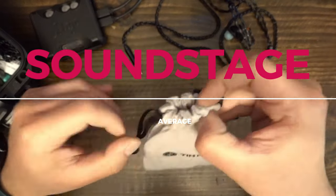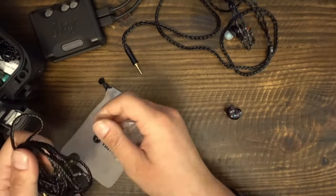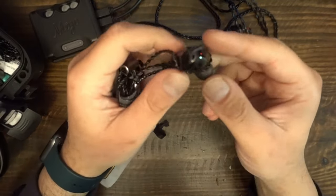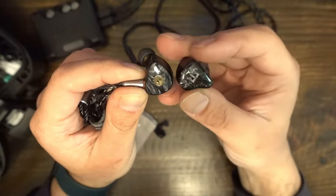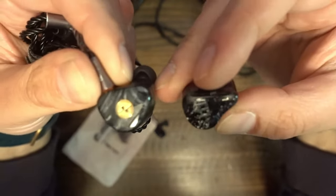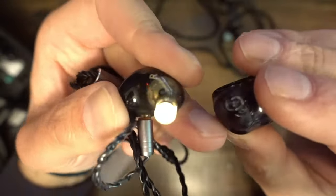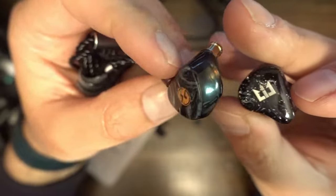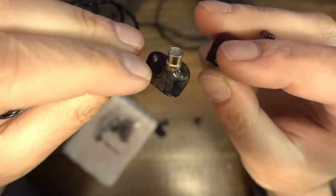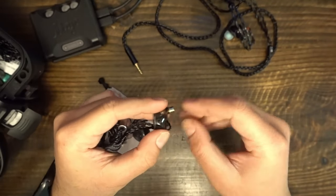TRI does not say anything about the soundstage performance of this IEM. In my experience, the Meteor seems to have average soundstage — it presents width but no verticality or depth. Using the Moondrop Aria and Starfield as the average performers on my soundstage scale, I would place the Meteor on the same stage as the Aria and Quarks. The 10HiFi T2 has above average soundstage; the Hifes MS-II is similar. The BL-03 and BL-05S are average at best, perhaps slightly below average. Changing eartips might affect your perception of soundstage.